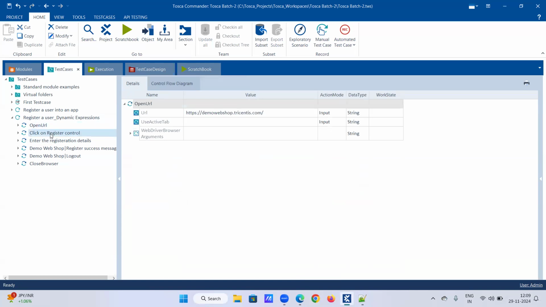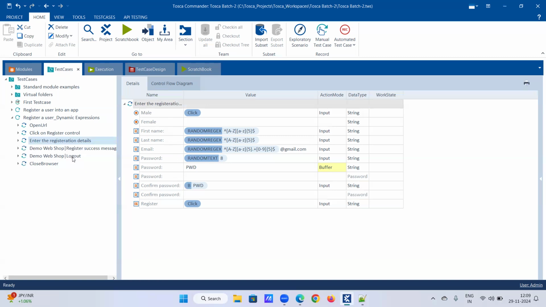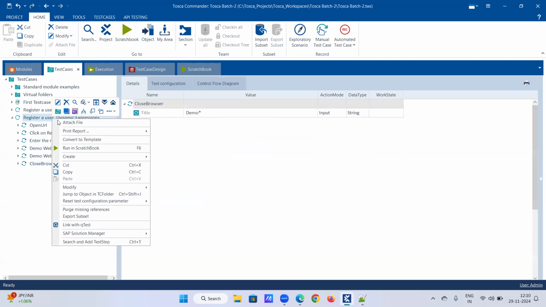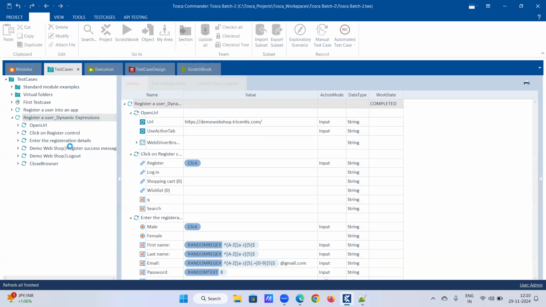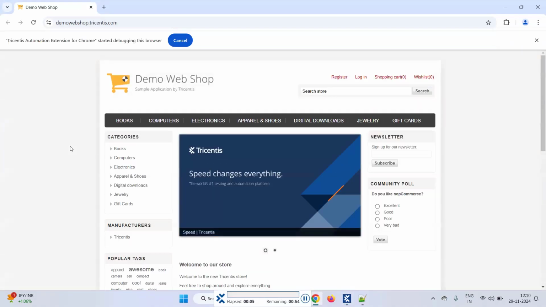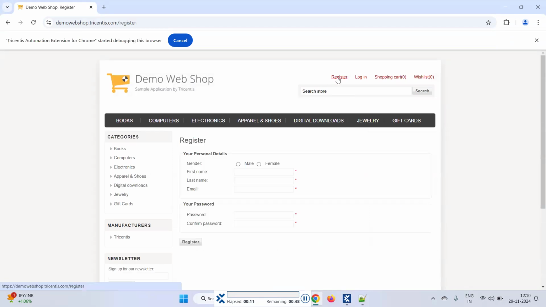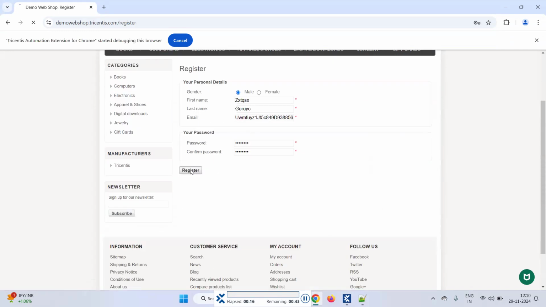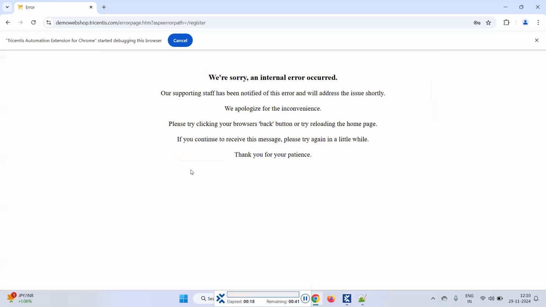Open URL. Okay. Click on register control. Enter the registration details. Already we mentioned here. Registration success message. Log out and close browser. I'm going to execute this test case. Let's see. I think it can fail.